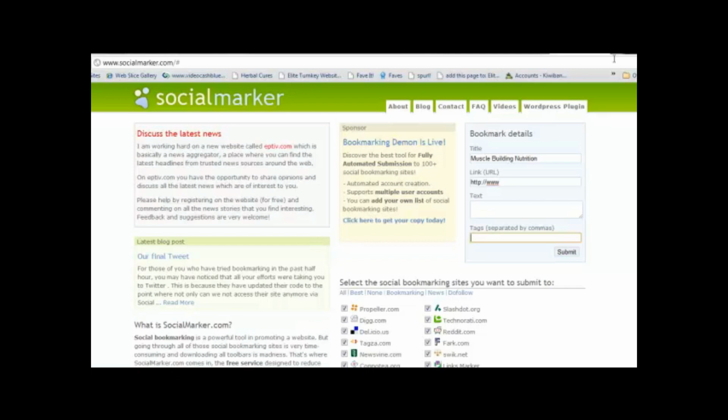So the other thing we're going to cover is where to distribute your videos and how. There are dozens of video sites out there that you can upload your videos to that can help drive you traffic.